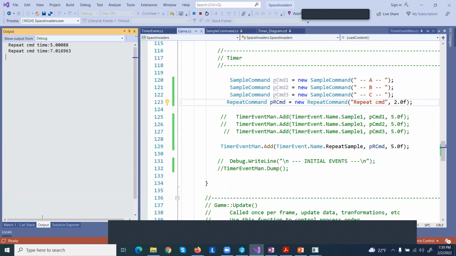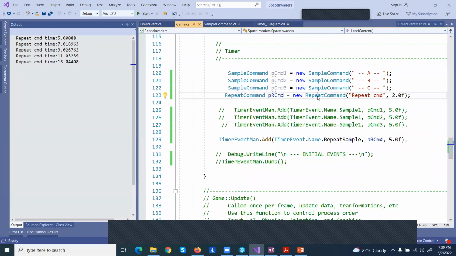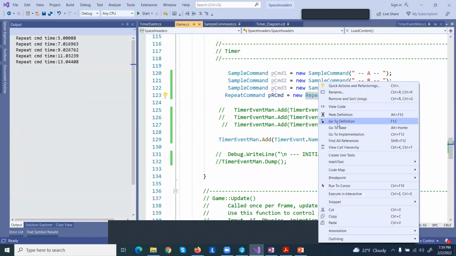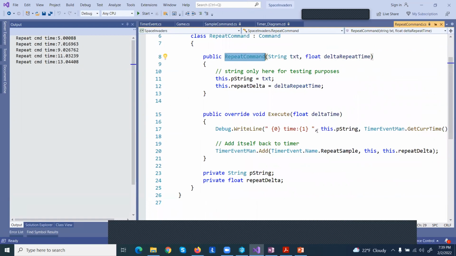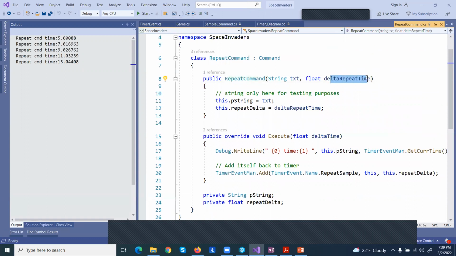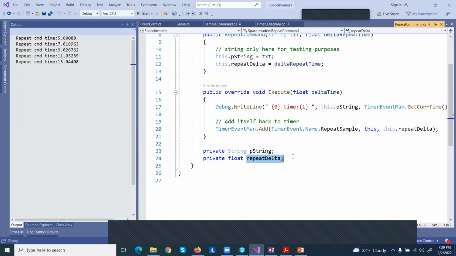5. Then every 2 seconds, it starts repeating, right? And what's happening in this command is when we get to this command, I have my repeats, so I keep my data for my repeats. I know what my repeat is. I turn around and say, okay, print the statement, then turn around and add this thing back onto the list.